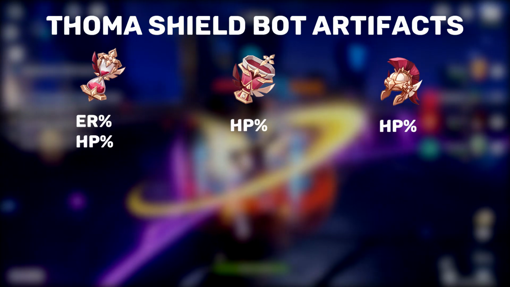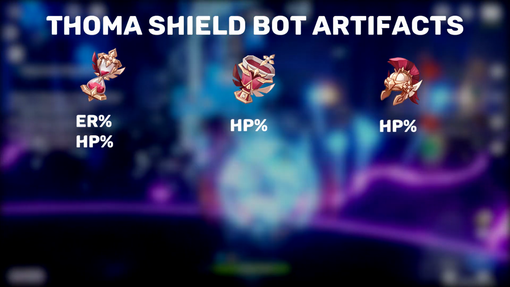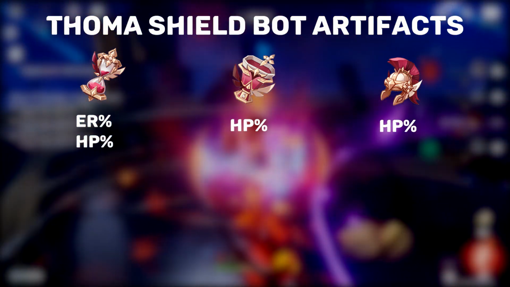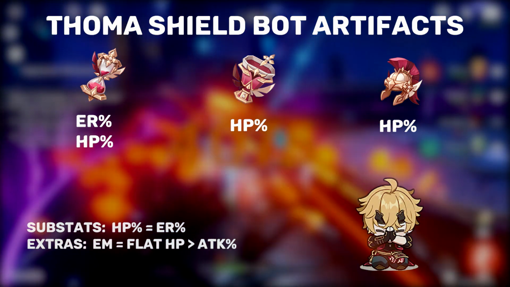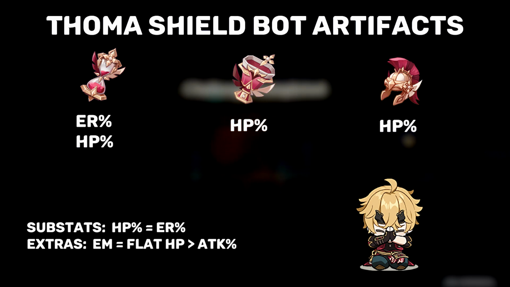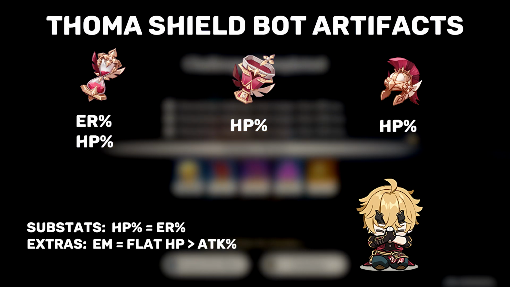In artifact stats, the sands slot will want energy recharge or HP percent, while the goblet and circlet both want HP percent for maximum shield strength. Last but not least, in artifact substats, we want to focus a lot on HP percent and energy recharge. Again, flat HP, attack percent, and even a little bit of EM are also nice to have as well.